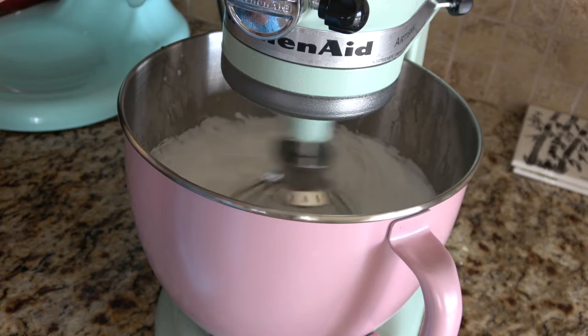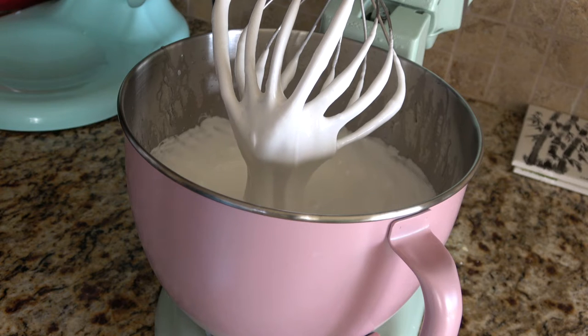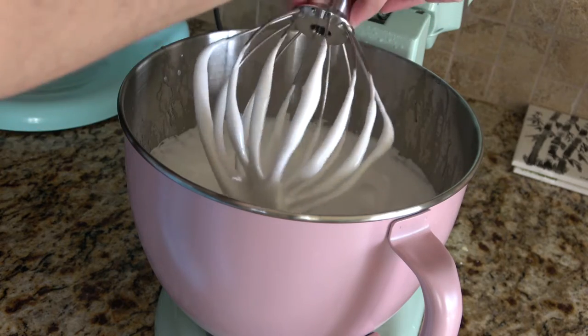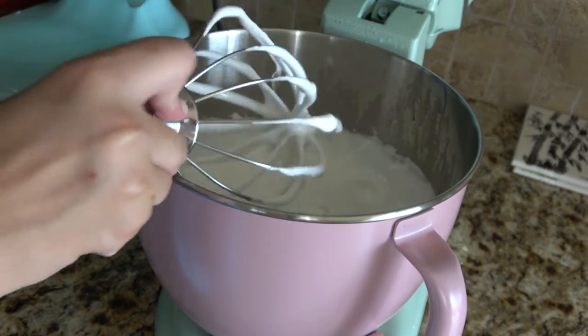Once your mixture is ready, so those strings are pulling from the side and it's about double to triple in volume, you'll go ahead and stop your mixer. You should see it drip slowly back in. It shouldn't be too liquidy and it shouldn't be so stiff that it doesn't drip back in. Then you can tap the whisk on the side, make sure to get as much off as possible, and we'll go pour it into our pan.